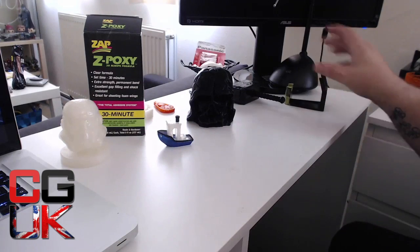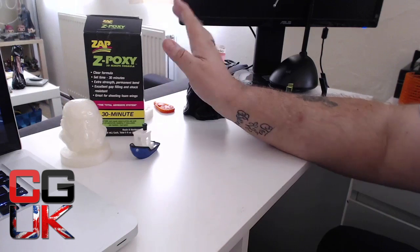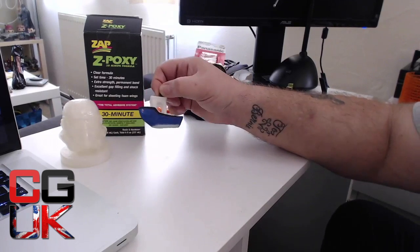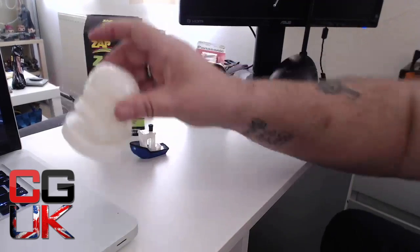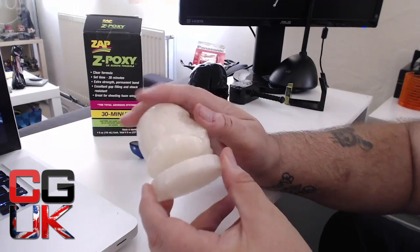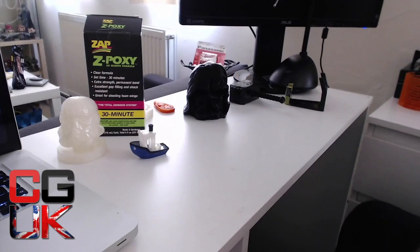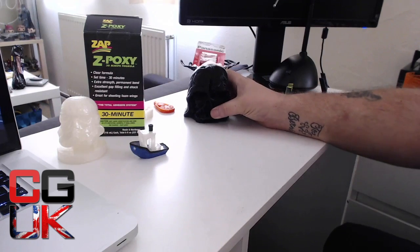That's really the tips I want to give you guys. For me, the Z-Poxy has been the best way to finish your models. Don't bother with acetone — it's messy, dirty, and not good on the hands. Acrylic paints are fine but you need an undercoat. Even after applying the epoxy for that shiny look, a fine sanding with fine sandpaper will also help when painting. They recommend sanding both prior to applying resin and before painting.